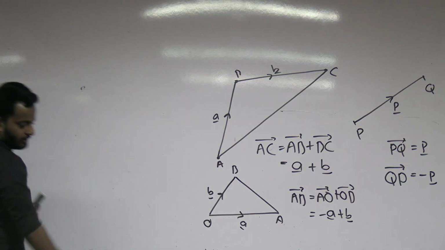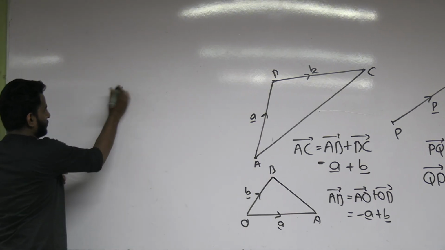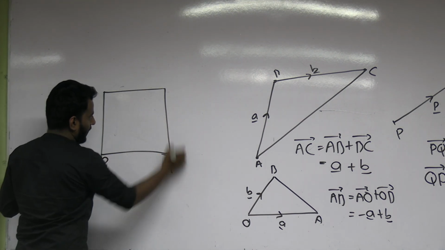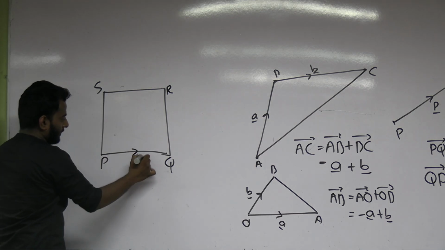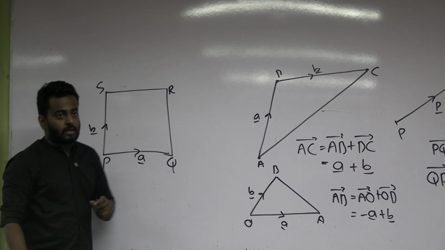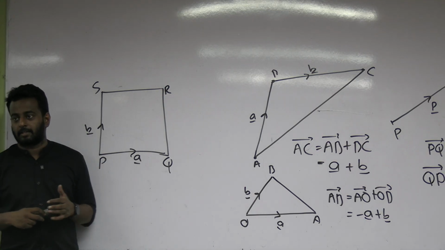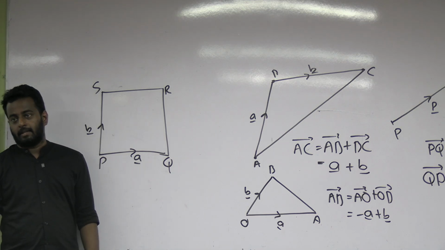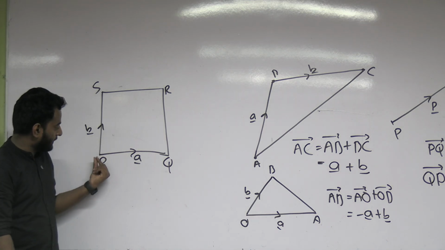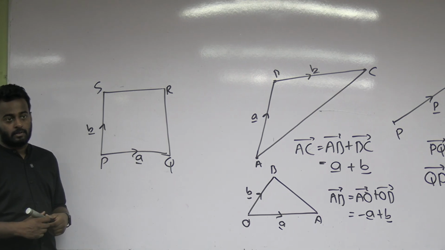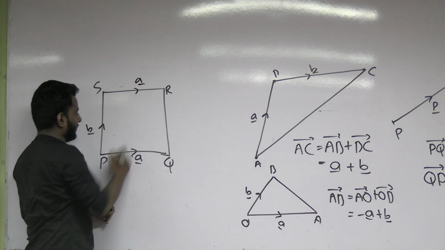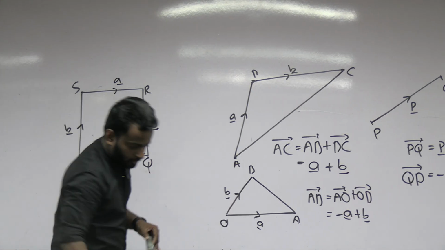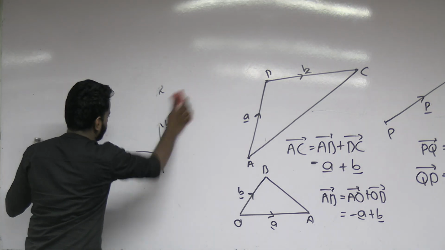What are equal vectors? Rather, what are the conditions you should satisfy for any two vectors to be equal to each other? For example, we have a square PQRS, and this is given as simple A and this is given as simple B. What are the conditions for two vectors to be equal? They should be parallel, rather equal in direction and equal in magnitude. So what should be the equal vector of PQ? SR is the equal vector, and here the equal vector is QR. Fine, right? We'll do a few more questions on this and then move on to today's section.